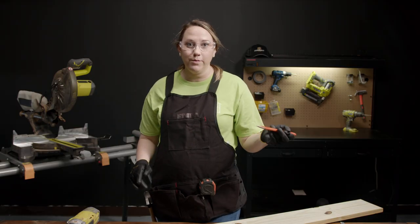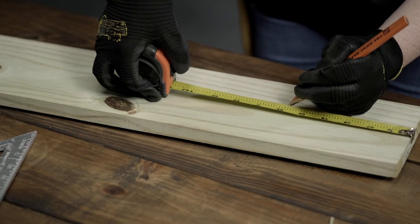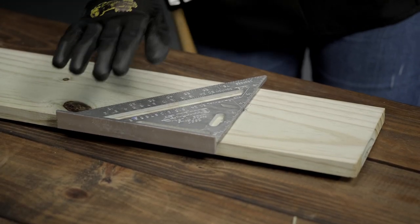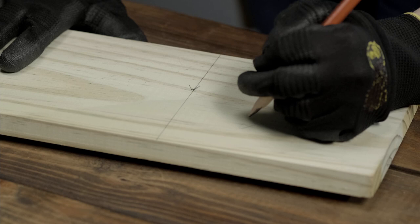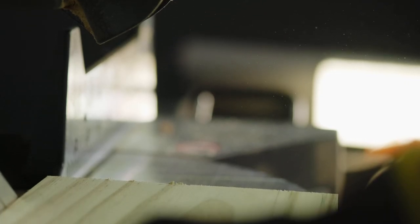All right, are you ready? Let's start by marking our board. You will need to mark it at 6 and 3/8 inches and then cut. It is important that you cut each board as you mark them to allow for the blade width. If you mark all your cuts first you will end up with boards that are too short. Another helpful tip is to label your pieces lightly in pencil. Remember to mark then cut — repeat that until you are finished. Please practice extreme caution when using power tools. Avoid distractions and pay attention to what you are doing.